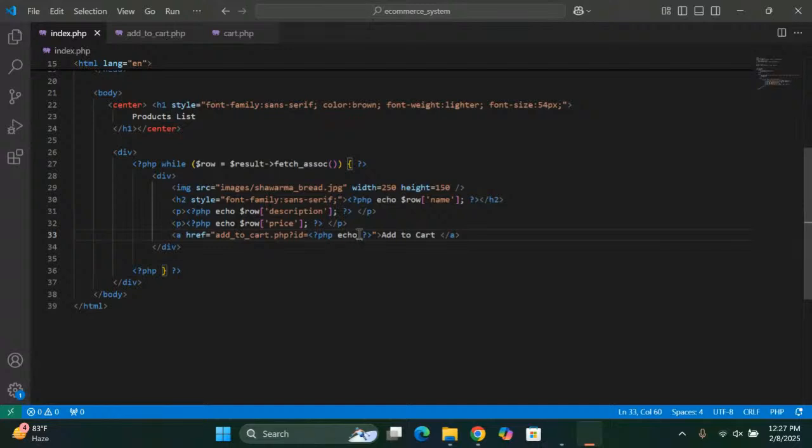There was something inside the table. All right.